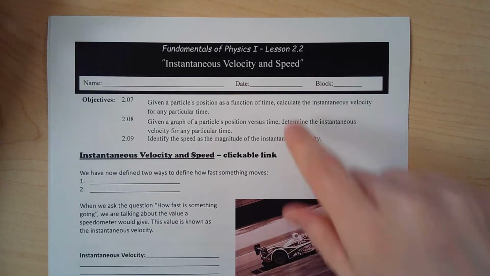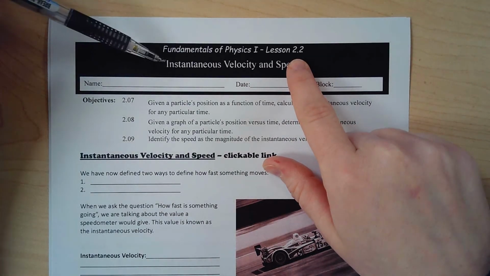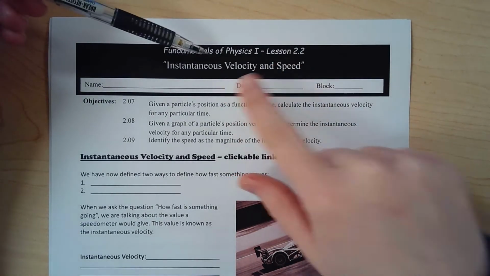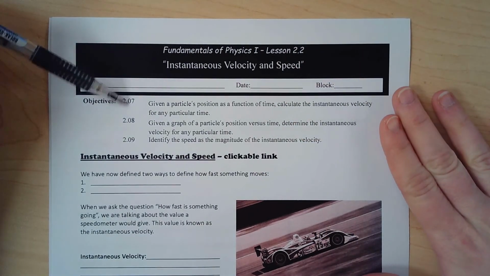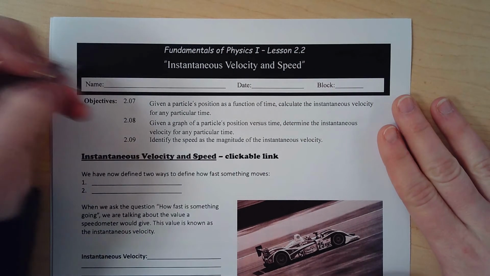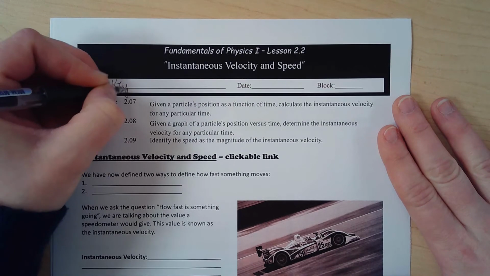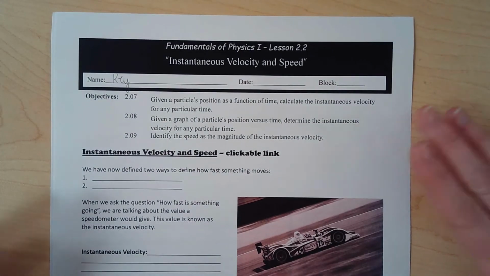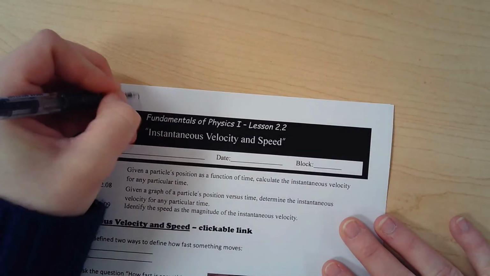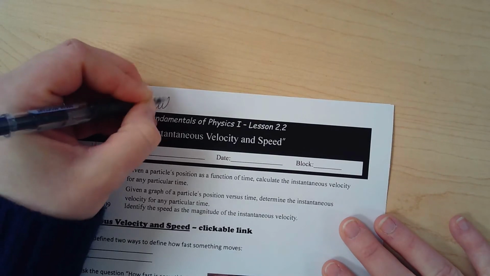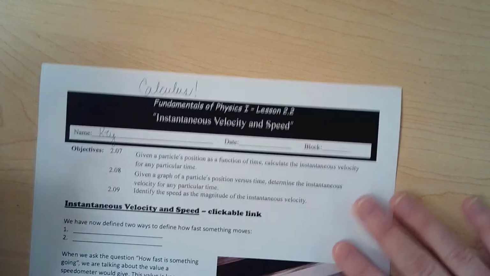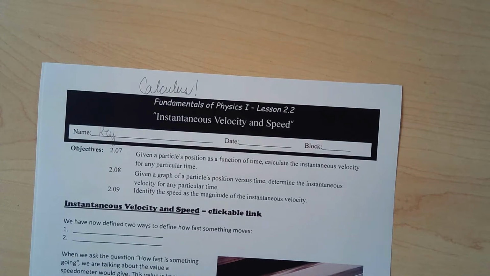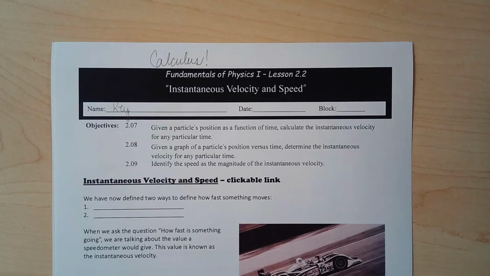As we move into lesson 2.2, we're going to talk about this concept of instantaneous velocity and speed. Please pause the video and look at those three objectives that we're going to learn today. Today we're going to introduce the concept of calculus a little bit. It's just pretty basic calculus. If you struggle, we can do a couple of examples together.